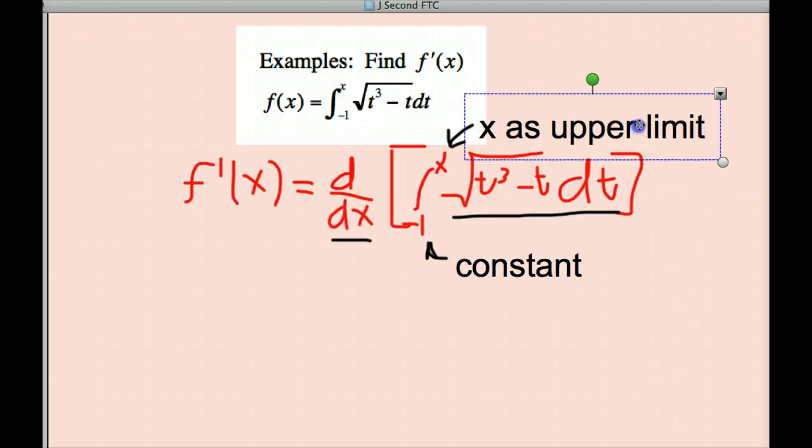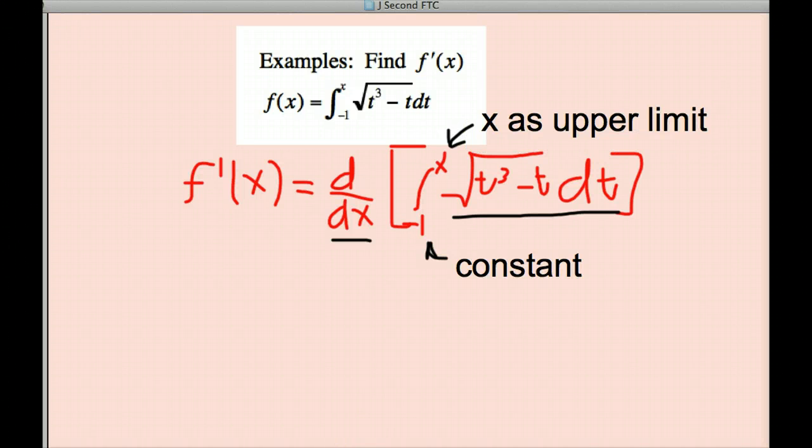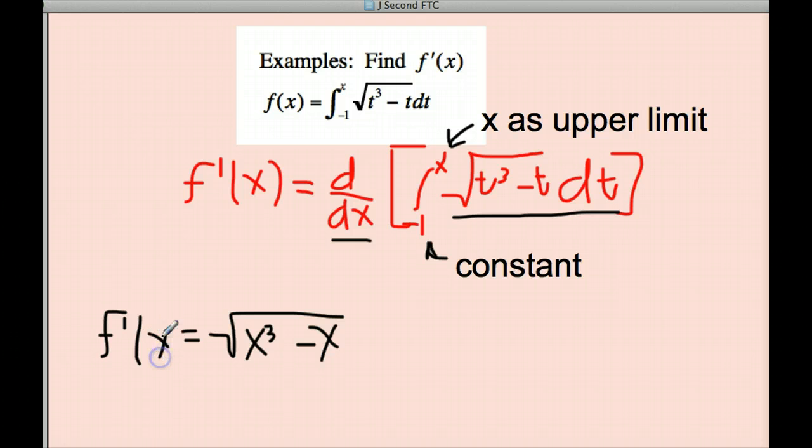Yes. So what I am allowed to do is just take my f of x, which was the inside right here, but instead of the t's, I can plug in an x. So my answer in this case would be the radical. Wherever I see a t, I plug in an x. So I get radical x cubed minus x. This right here is equal to my f prime of x. Good. So it's really a matching game, and if it matches, then we are allowed to use the rule.